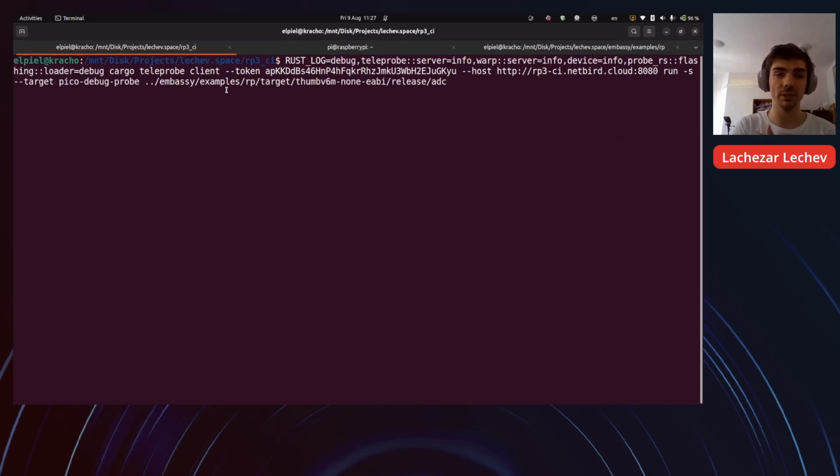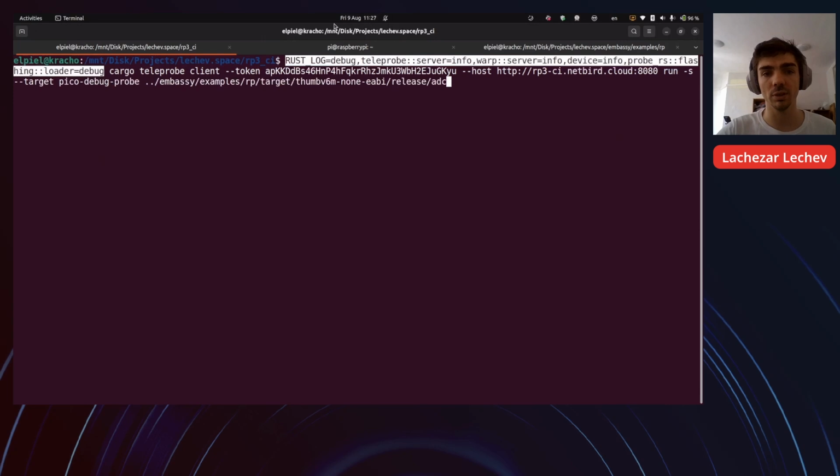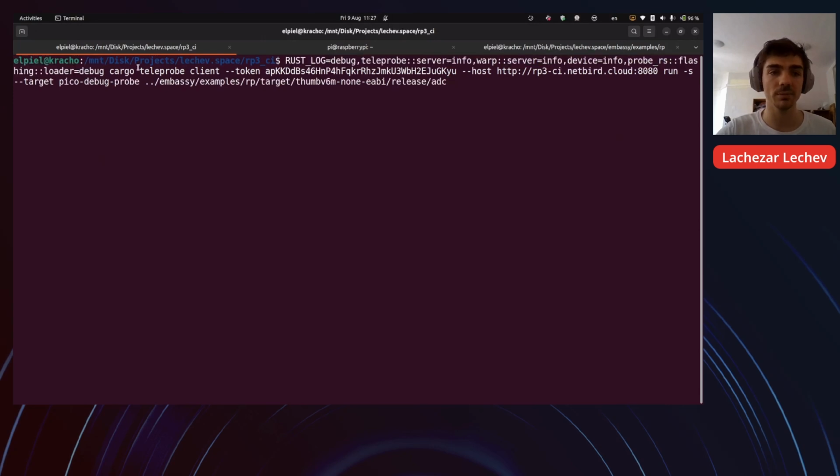Now that we have the server running, I have prepared the teleprobe command that will flash the ADC example of Embassy. And what you can notice here is that we do have some Rust log improvements just to clear out some of the stuff that we don't need. But what's mostly important is this cargo teleprobe client. In this case, we just use this token. We don't use any fancy authentication method.